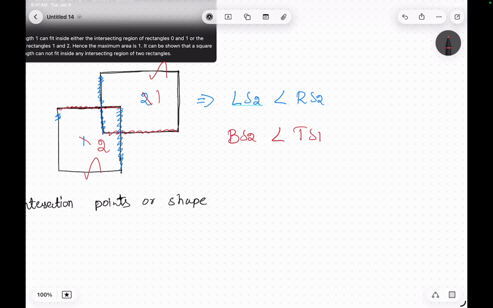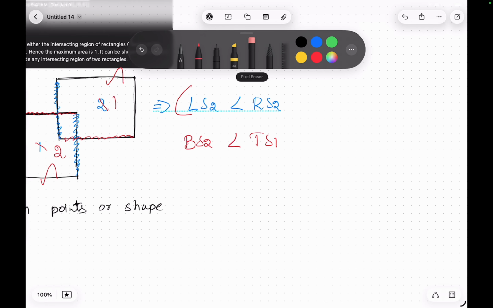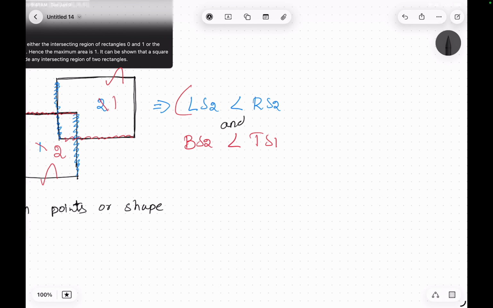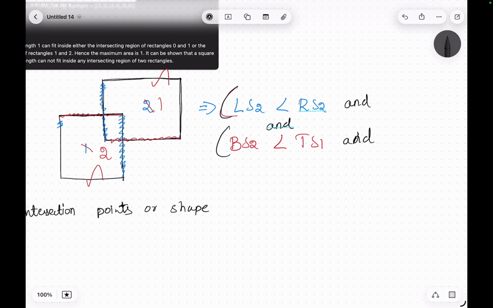So because of that, we have to have one more comparison, right.